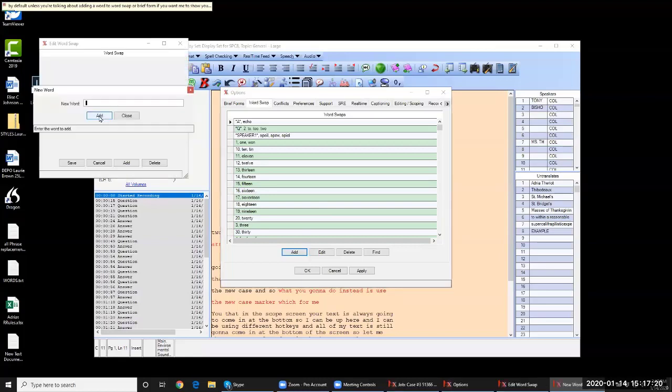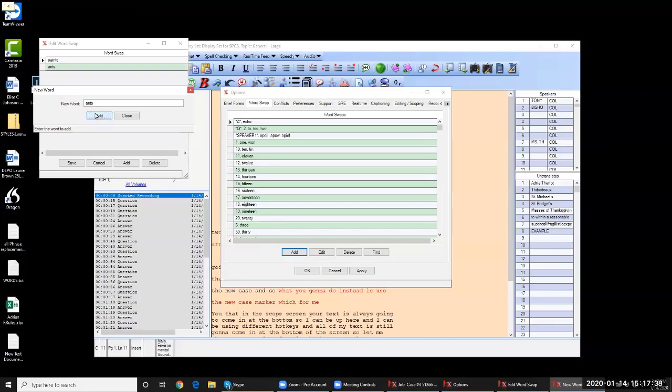You click on add, and then let's say that when I said saints, I was getting ants. I could actually have a word swap for saints and ants.